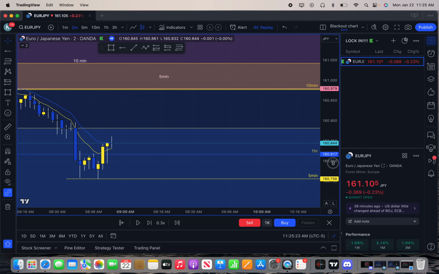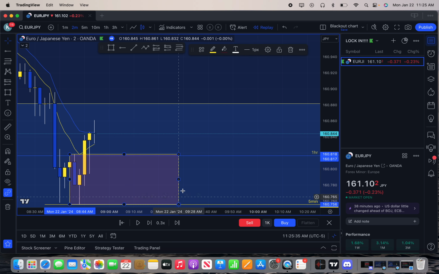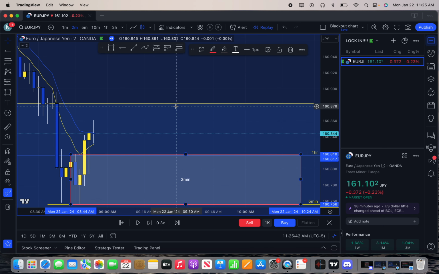So we're going to go to the 2 minute, focus on this retrace. Is there any highs broken? Yep. So this high was broken and it's high probability. It gave a one candle push and then closed past it. So we're going to go ahead and mark off the zone. It's 2 minute high probability.